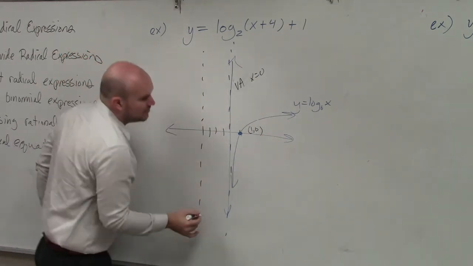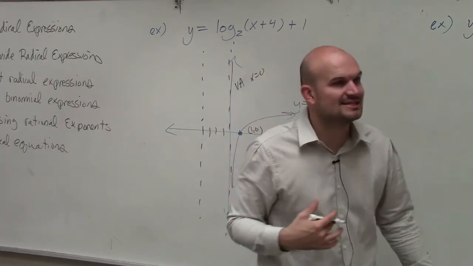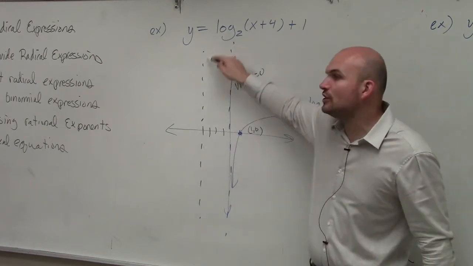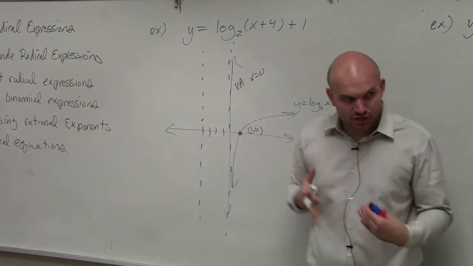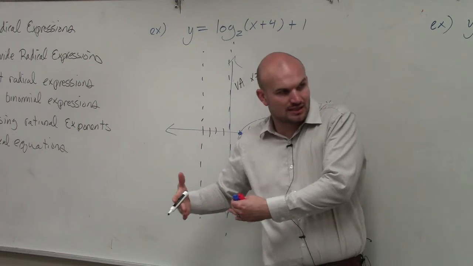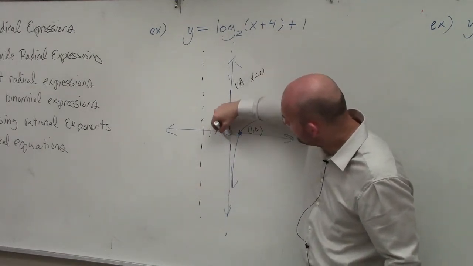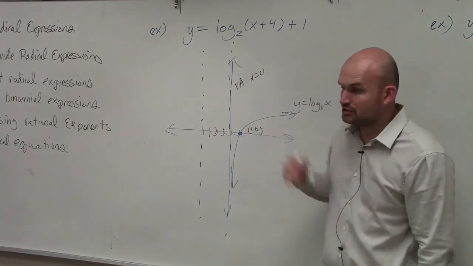So a lot of you that did your problem, I said, yeah, it looks good, but you're missing a point. What I wanted to make sure that you verified was the vertical asymptote is still there. It's just been now shifted 4 units to the left. Well, this point gets shifted 4 units to the left as well.